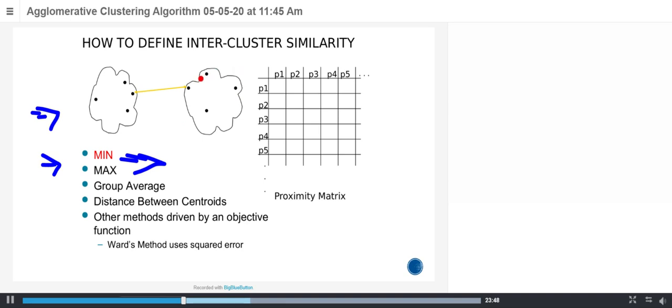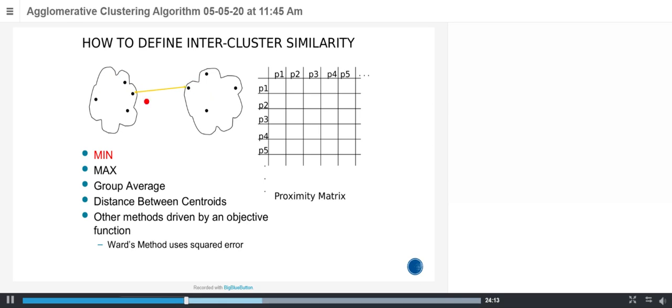Like that, in this cluster also, this point is the closest with respect to the other cluster. I find the distance between these 2 points. You can calculate any distance, this to this, or this to this, but once you calculate, you will find only 2 points that have smaller distances compared to the other points.